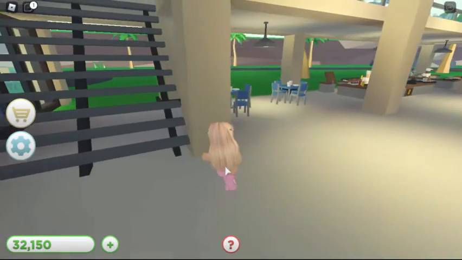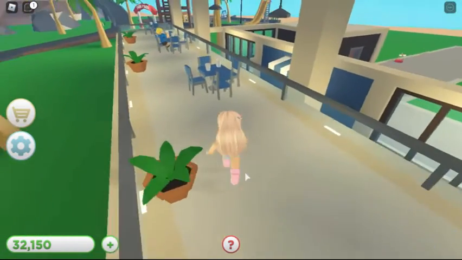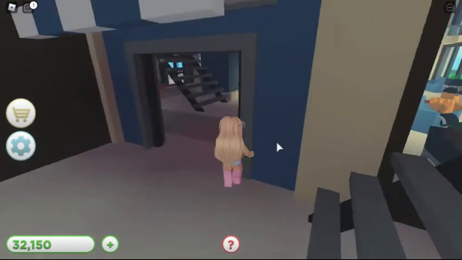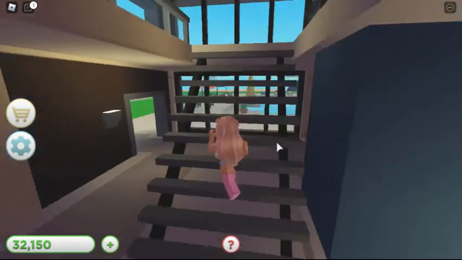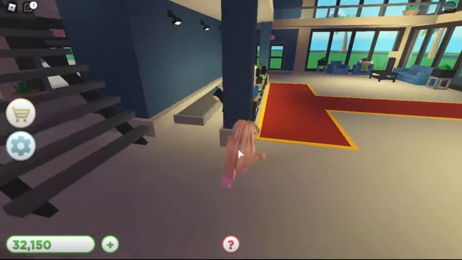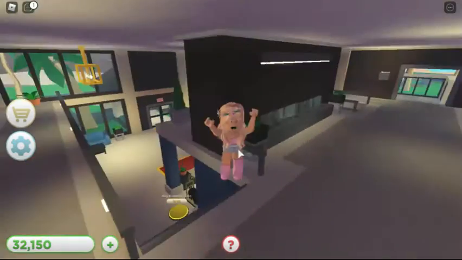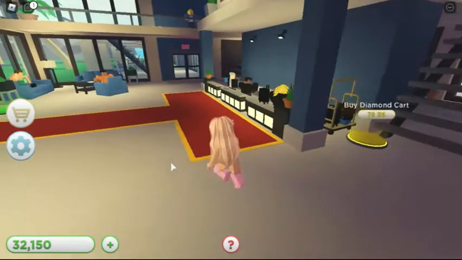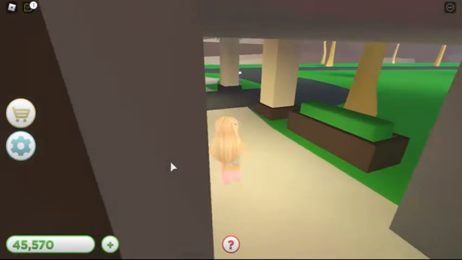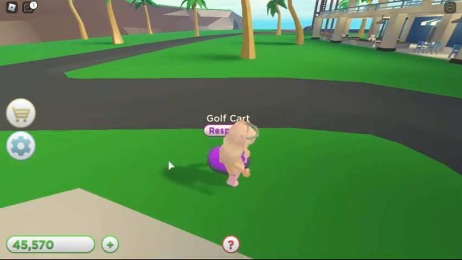Okay, so I'm just gonna go over here. I'm already done here. I already did a lot of it, but not all of it. So, yeah. Show you around the place, how it's doing so far. So let's just go over here. Here's some little plants. These people are working. My money thing is over here. Over here is my golf cart. I'm gonna show you the other areas.